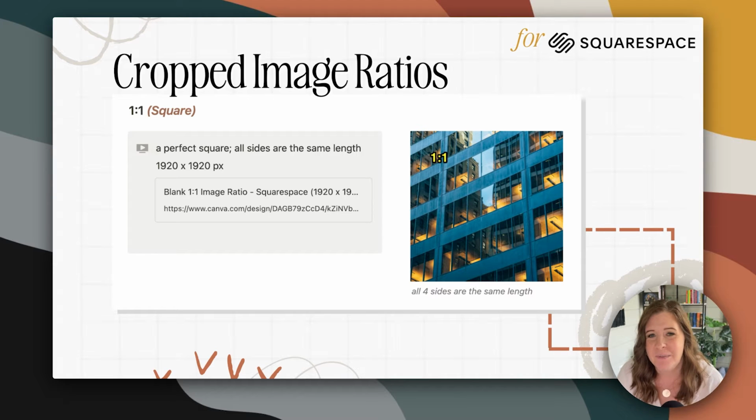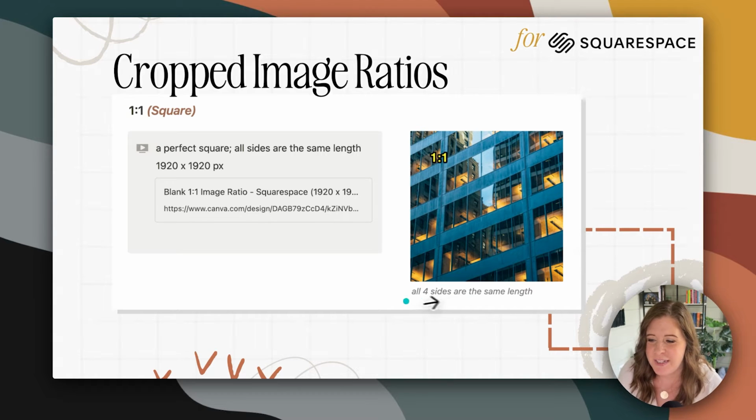So I've taken the liberty of creating blank Canva templates that are pre-sized to high definition, high resolution pixel sizes so that you can fill the blank space with whatever your design is, and know that when you choose that ratio in Squarespace after you've exported that image from Canva, it's going to fit without cropping out important parts of it. I do want to specify though that if you put text inside an image here that's important for you to read, that's not accessible. So just make sure whatever you put in here is not meant to be read.